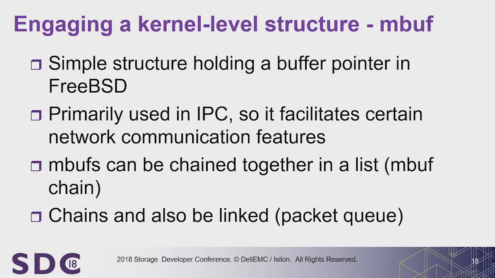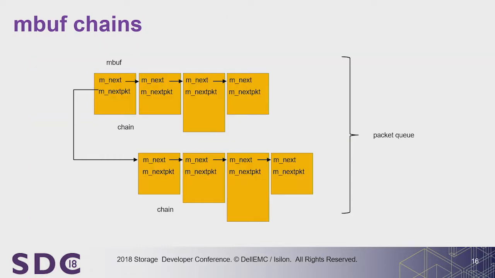It has a few fields related to the network itself because it helps to do the IPC communication over the BSD socket, which essentially is going to also include the network communication. So there are certain flags, but overall it's primarily just a buffer. However, those buffers can be chained together, and that's how they can form a list that can be sent over the network socket. And not only just a list of one mbuf chain, one mbuf list, it can also be linked to another chain, and therefore it can form a packet queue. Still, that's strictly in the kernel.